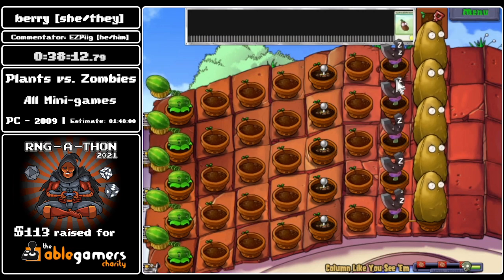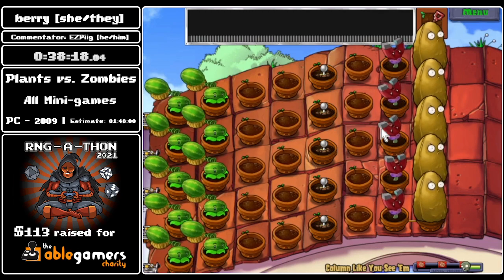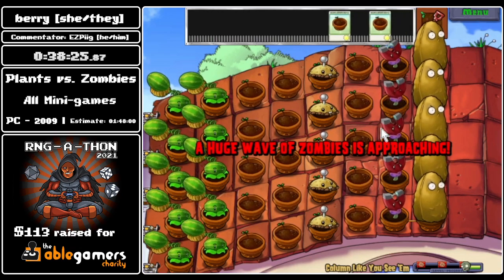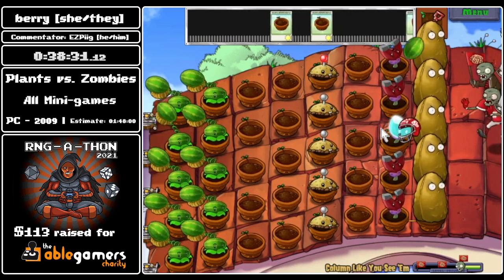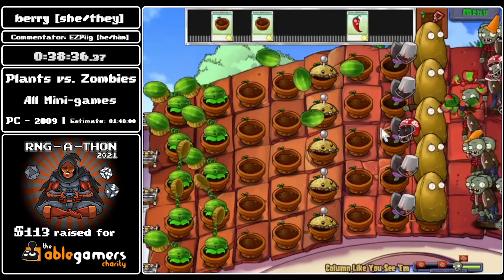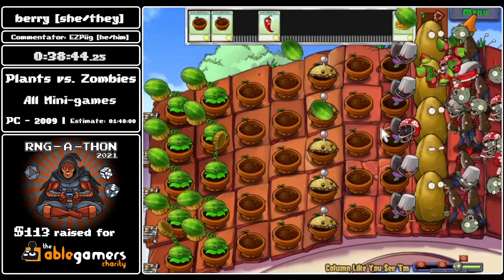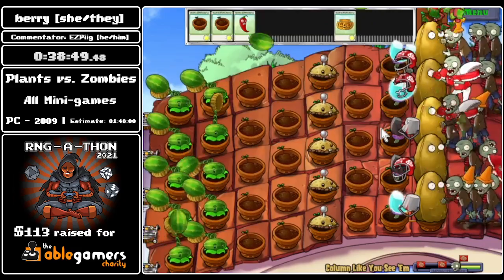Yeah, so the first 6 plant spawns here off the belt, or 7 because the second melon pult. The first 7 plant spawns off the belt are completely predetermined, and they will always be in the same exact order. Which are these 2 melon pults, the potato mines, the magnet shrooms and coffee beans, and the tall nuts. So what we're looking for here are jalapenos, which Barry already got off the bat, and squashes, and one or 2 flower pot holders.